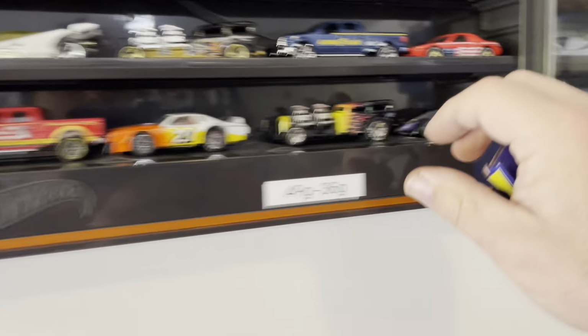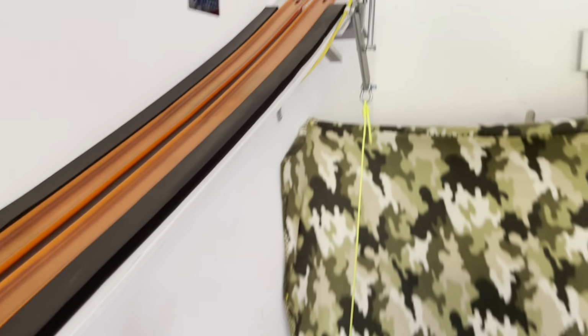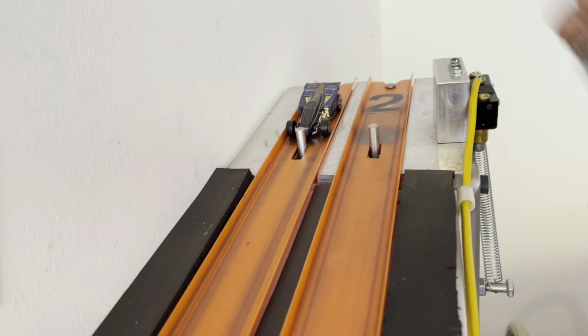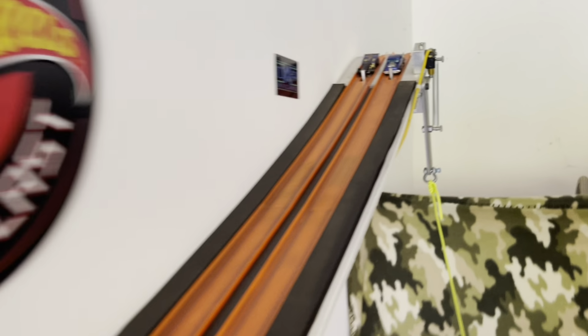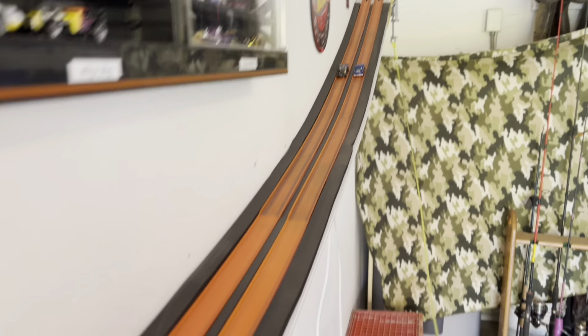46, he's gotta beat a Shadow Jet just to get into the case. The gatekeeper is this purple Shadow Jet. But you never know. Maybe he can get in. Got a purple car and a blue car right here. Shadow Jet versus the 57 Chevy. Can he beat the gatekeeper? Ready, set, go.